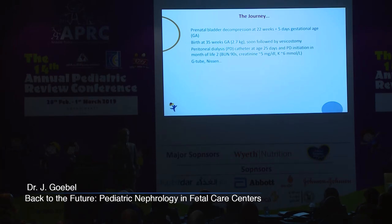Our usual packet postnatally that comes with these complex babies is that they usually are not able to eat adequately for normal growth, so they need some kind of nutritional support. And so he got a G-tube as well. His was combined with a Nissen, which was probably not such a good idea. We've learned from these things by now. And overall, Max stayed in the hospital for 5 months before being big enough and stable enough and the family trained enough to take him home at 5 months of age to do home peritoneal dialysis until he's big enough for a kidney transplant. And of course, that home stay didn't go smooth.